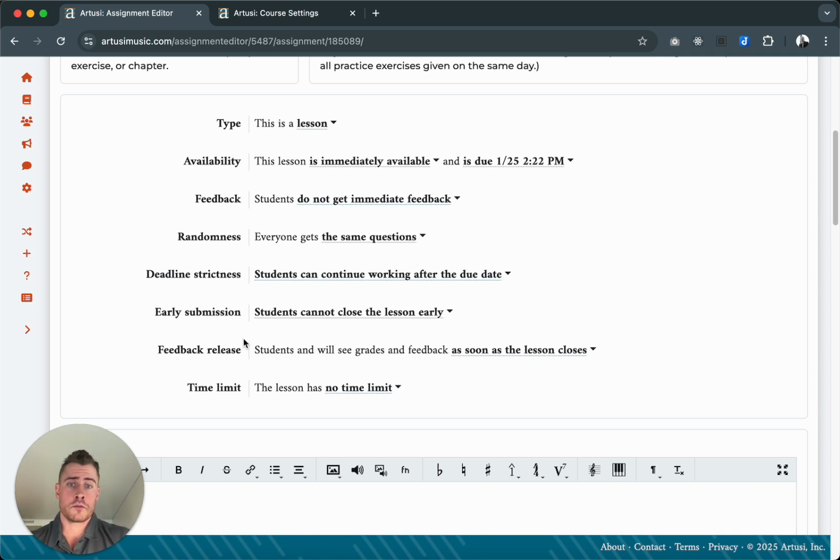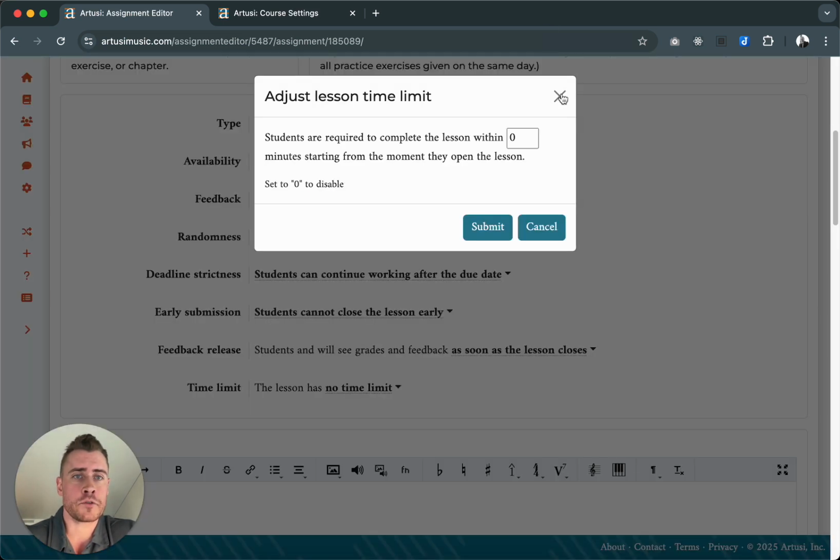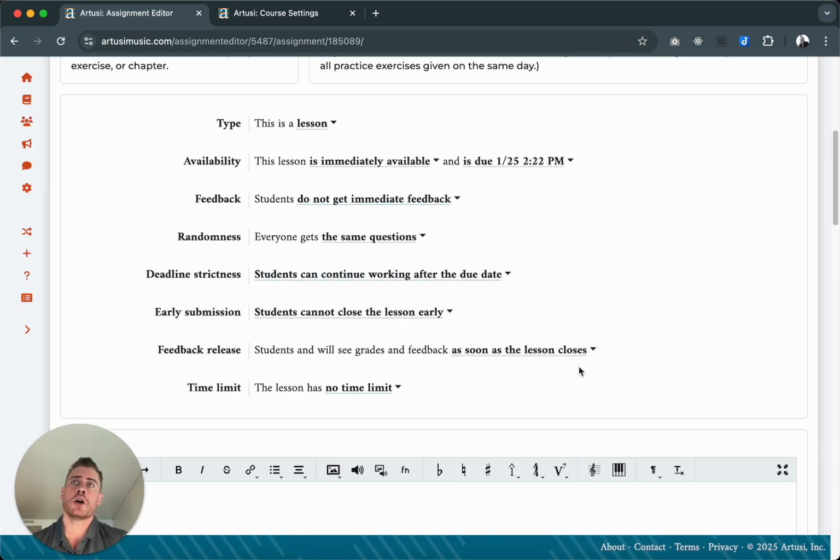You can also impose a time limit on your assignment down here. So for example, this could be an assignment or quiz where students get 10 minutes to complete the assignment from the moment they open it. You can do that from this area as well. I would encourage you to just play around with these settings to configure your assignment or quiz or lesson to be just how you want it to be. There are quite a few different permutations of these settings, so just try it out. And we also have instructor documentation that goes into greater detail on each of these settings as well.